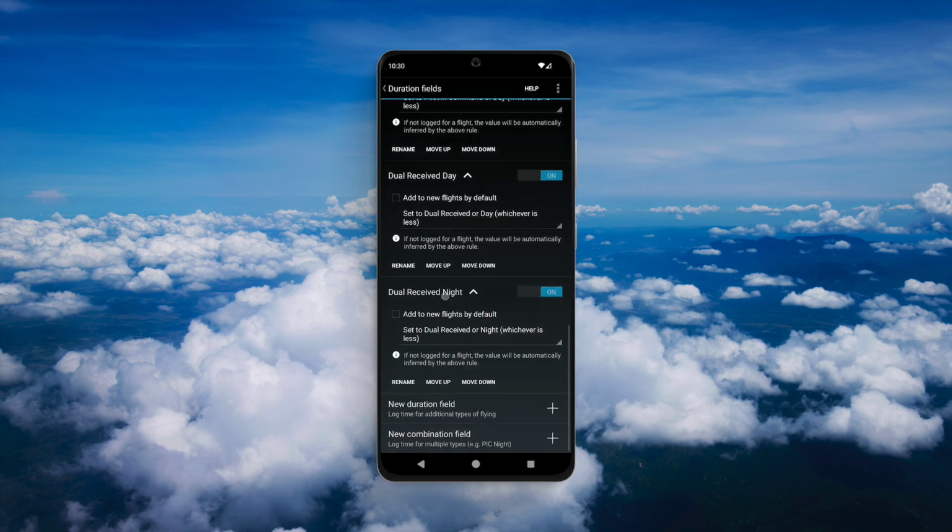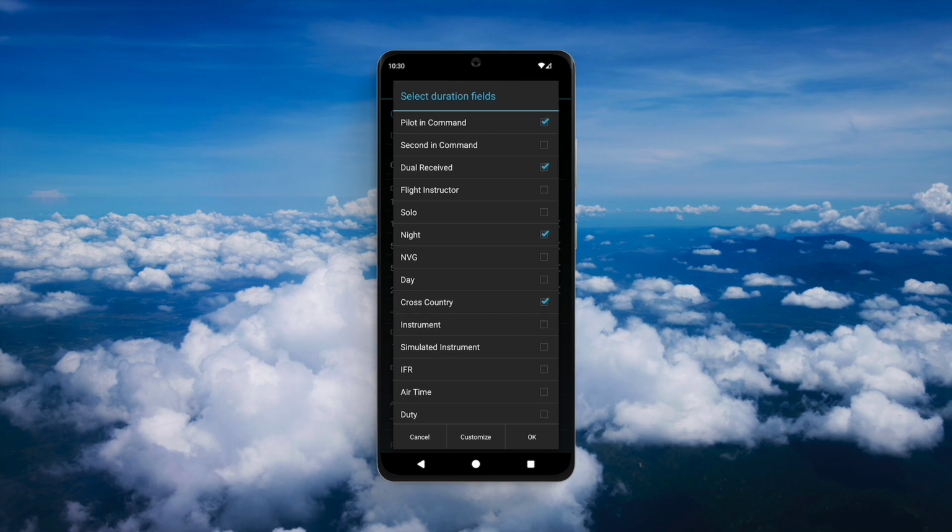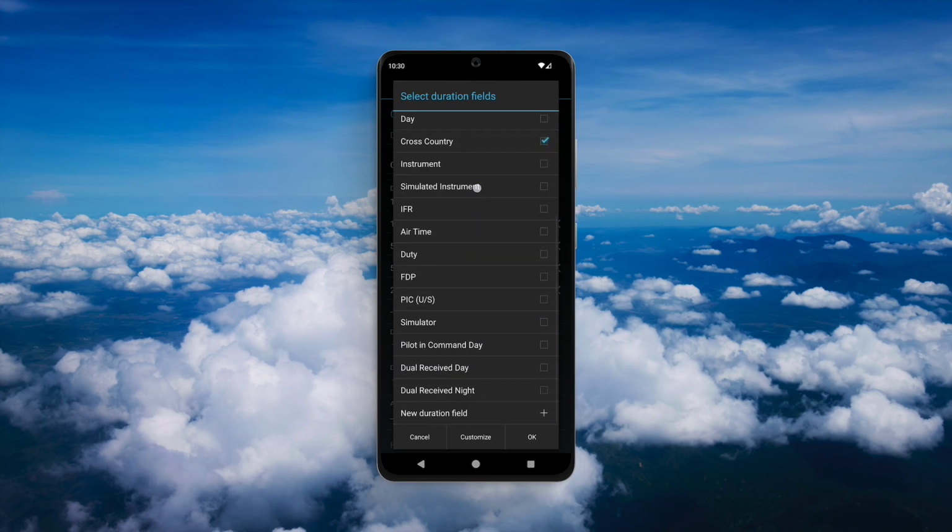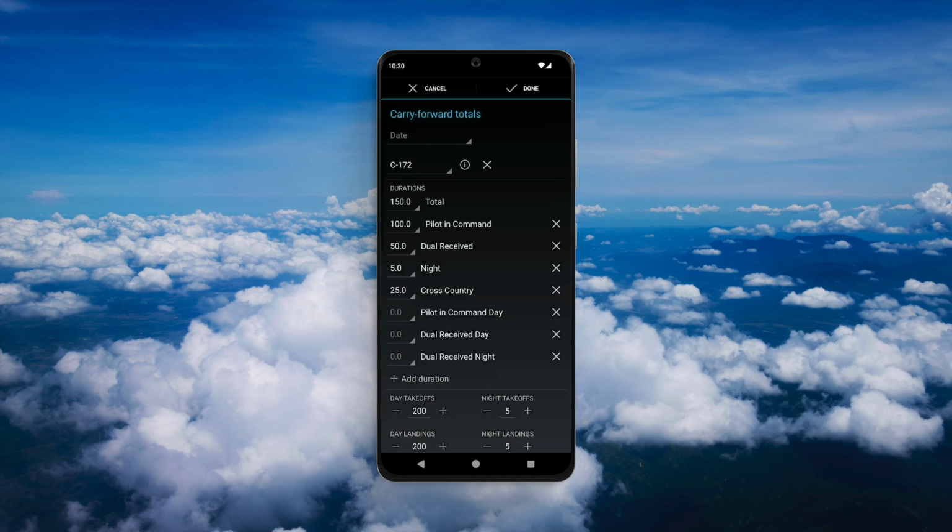Okay, so now you can see we have three new fields here. If we tap back to the entries for the fields for this entry, you'll see them at the bottom here. Let's go ahead and turn all three of those on, and you can now see we have entries in our carry forward for logging those times.